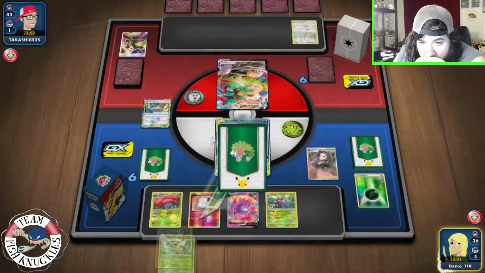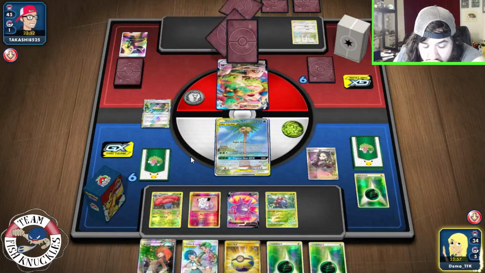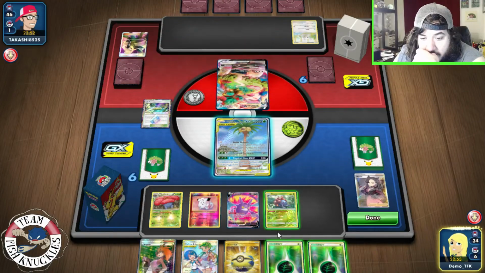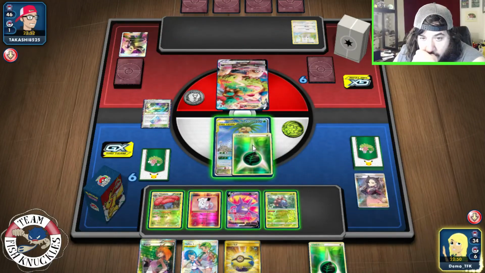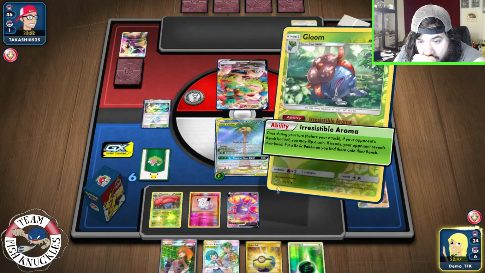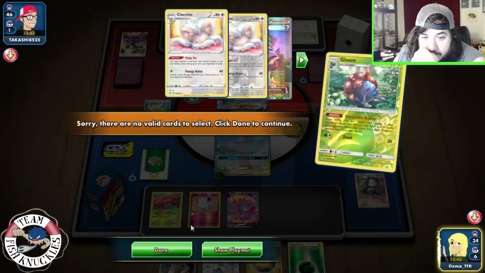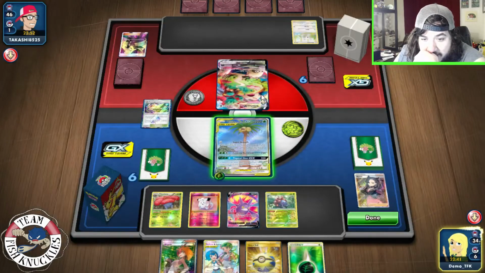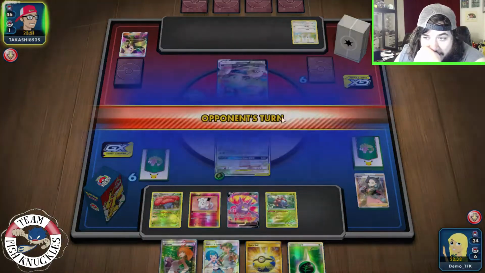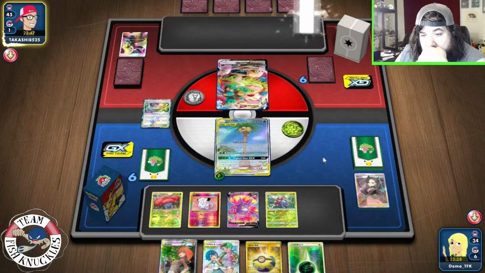All right, so first thing, we will put down Gloom. Let's Marnie. We can go grass. We can't use this. Whoa, yeah, we can. So busted. You know what? I'm just going to keep that. We'll just keep that in the hand. We'll see if we can ever get rid of Pokemon or something like that.